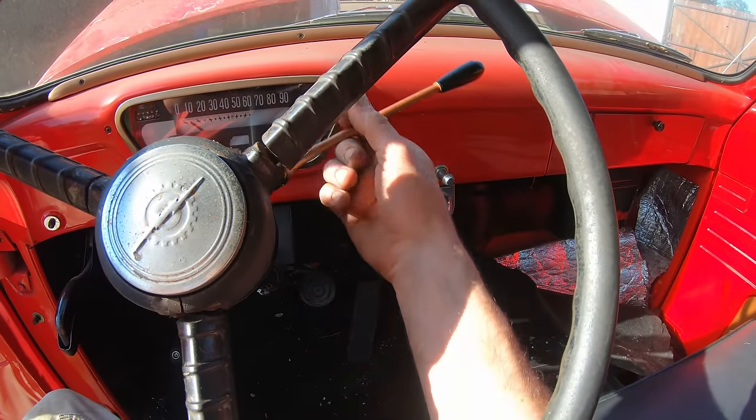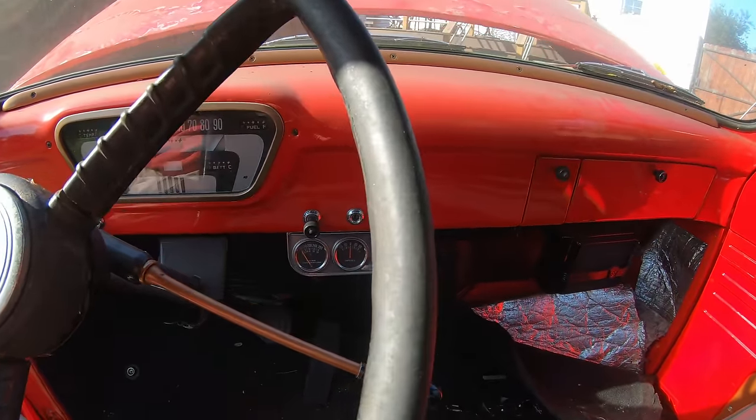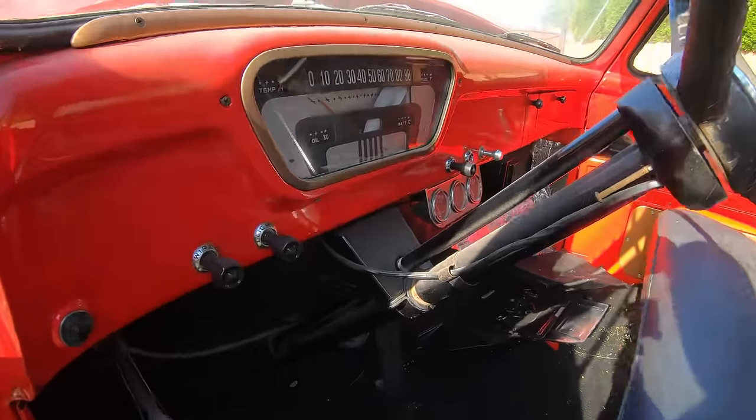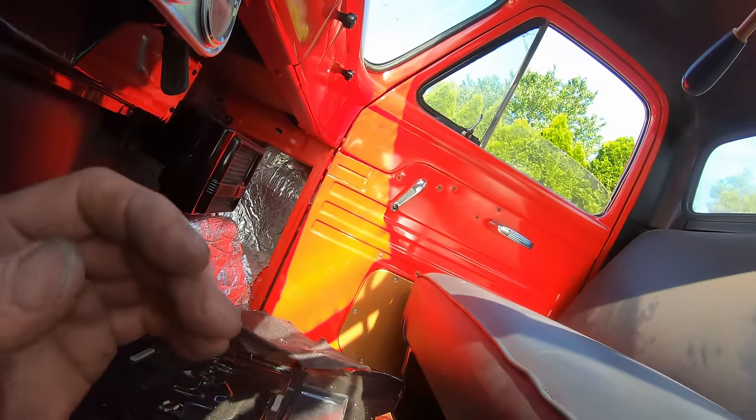One of the other problems is the shifter is just kind of flopping in the wind. Hoping that's just a cable off on the bottom. And here's our ignition switch. Probably just order a new one of those, but I'm sure it's pretty easy to hot wire it, because you can get right to all the wires, and it looks like four wires go to that thing.